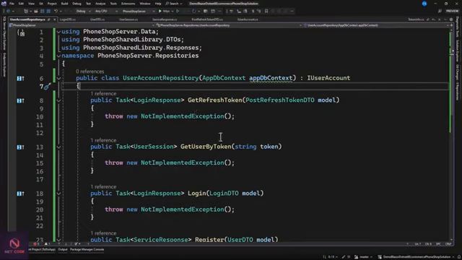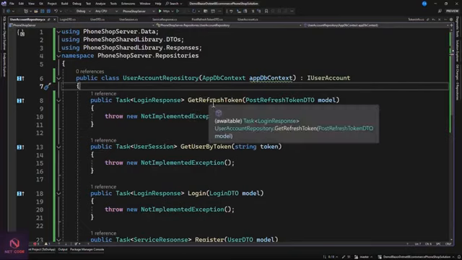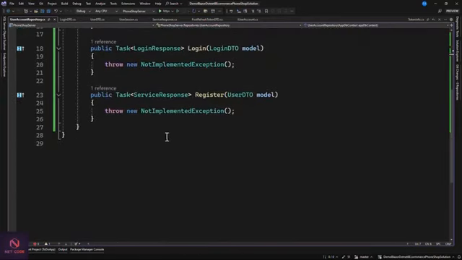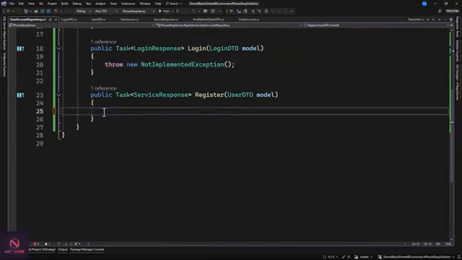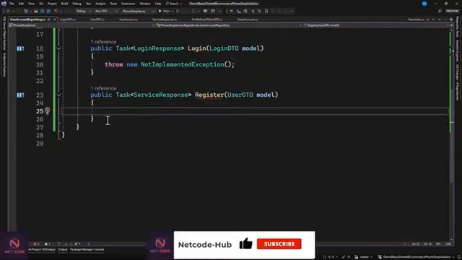Okay, so you want to focus. You don't want to focus on get refresh token, get user token. No, you want to have first the registration. If I click on registration, what should happen? Let's save this first.